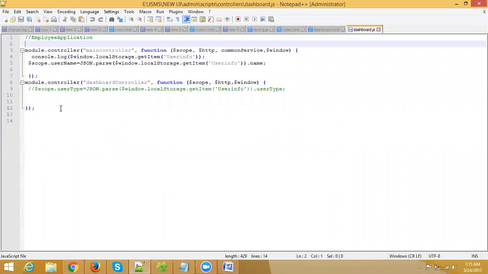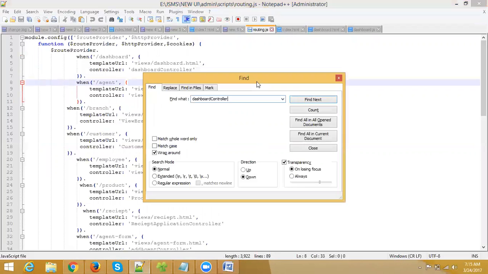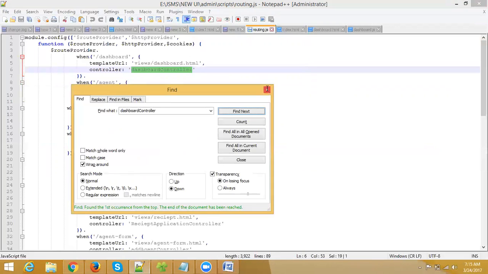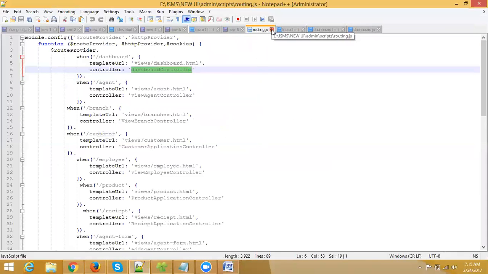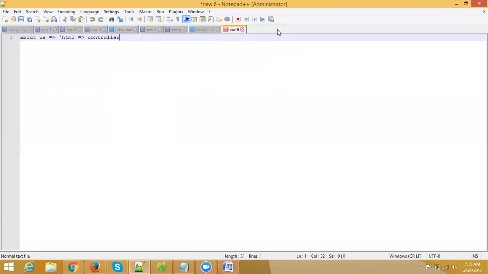One is main and the other is dashboard controller. This dashboard controller is matching with this. That is the original architecture. I'll explain in the next classes how to create these and how we need to maintain the architecture. Clear, right, till here?